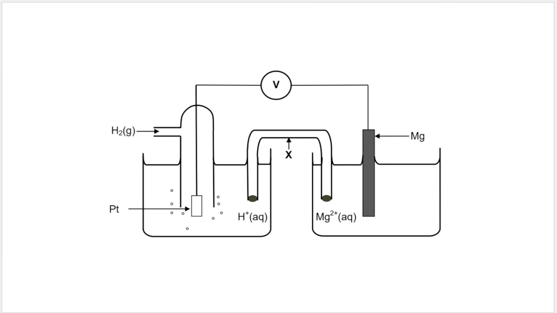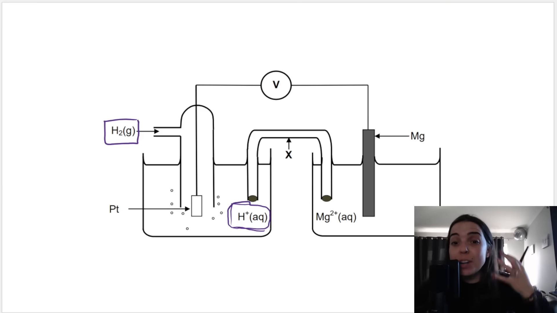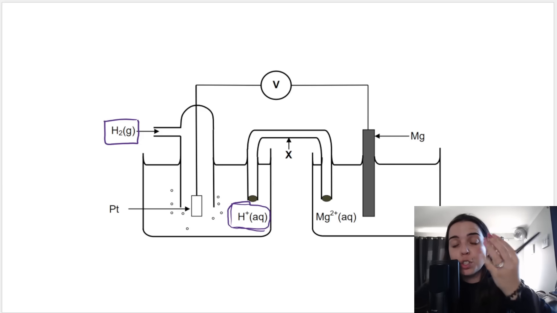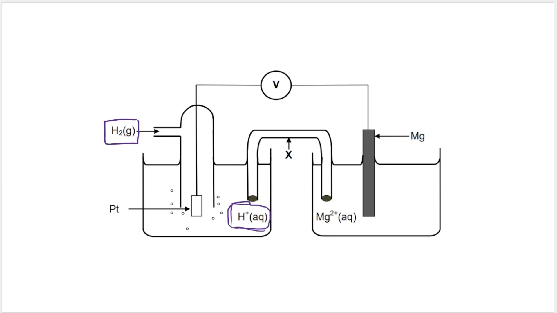Now what about something like this? Don't panic — this is still a galvanic cell. It looks a bit different because we are pumping a gas and using that as one of our half cells. Because we are using hydrogen gas with H+ ions, we need some sort of metal as an electrode. Since we're working with a gas, we need a metal to act as a surface for the oxidation or reduction reactions to happen on. We use what we call an inert metal — inert means unreactive. This metal itself will not be oxidized or reduced; it just acts as a surface.